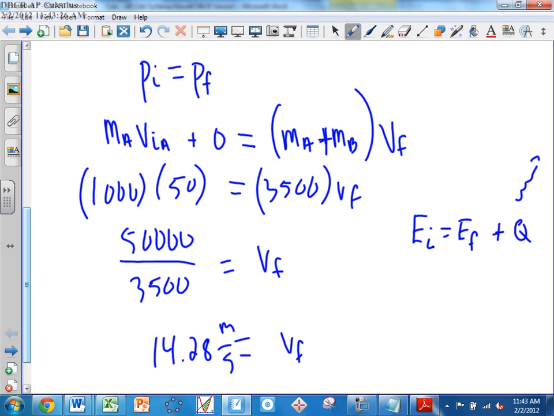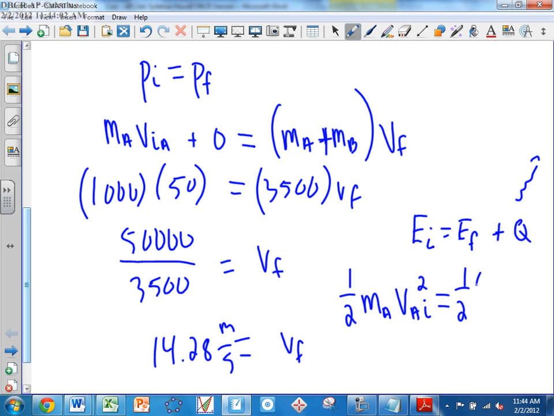So in the beginning, we have 1/2 MA, because the mass of car A is moving. Remember, in the beginning, car B is not moving. Go back and look at your diagram. Car B is not moving in the beginning. So we have 1/2 MA VAI squared. Same as last chapter, but the subscripts are just indicating that it's car A in the beginning. Car B is not moving in the beginning, so I don't need anything. So then put equals. Afterward, it's 1/2.